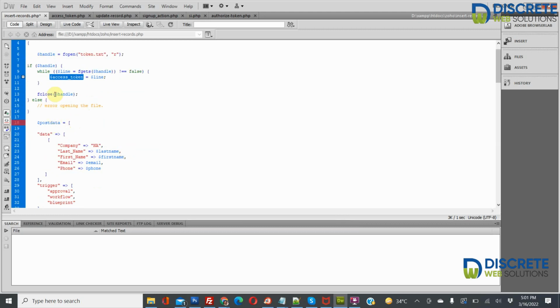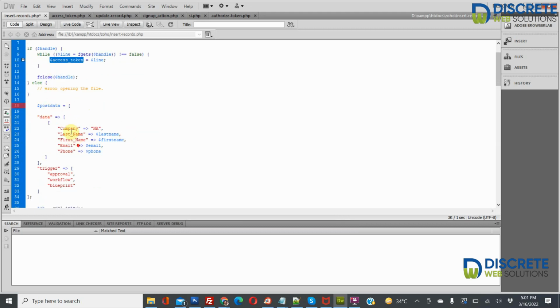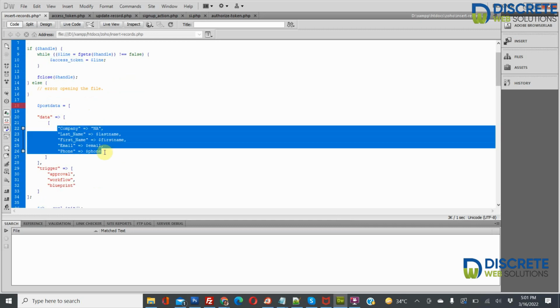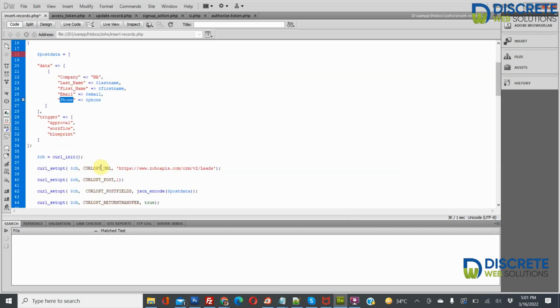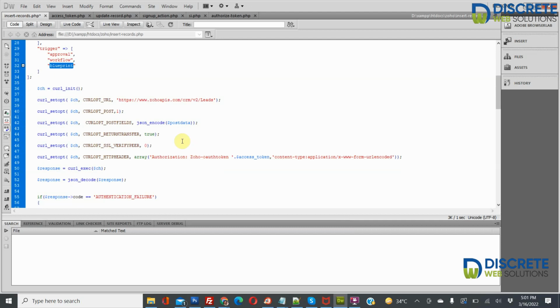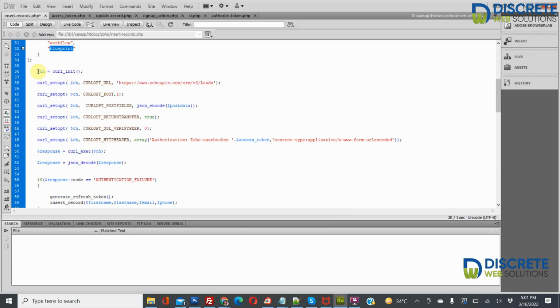Here you can post whatever fields you want to insert in your lead. So here I am inserting company, last name, first name, email, and phone. Okay, trigger will be approval, workflow, blueprint. These lines will be same, but here you will see the URL where we need to post data will be different.